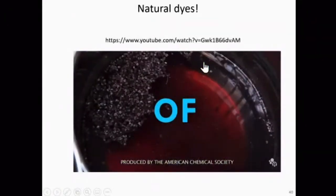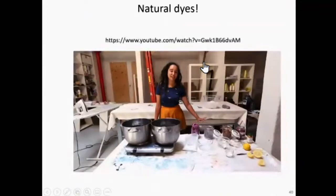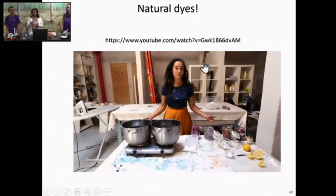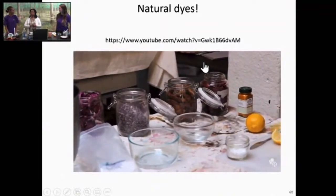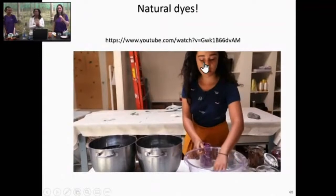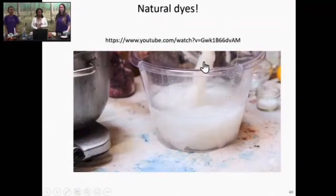So there's lots of chemistry involved in natural dyes. What she's shown here in orange is the turmeric, but she's also doing some dyeing with purple cabbage, just like we've done. And then she also uses something called cochineal, which is a type of insect found on cacti, and extracted out purple from that. And you can make these nice lavender color materials, this nice purple material that we see here. Unfortunately, you can't hear it, but if you are online and you want to look up natural dyes, there's lots of information about it. And you can do it in your own home.